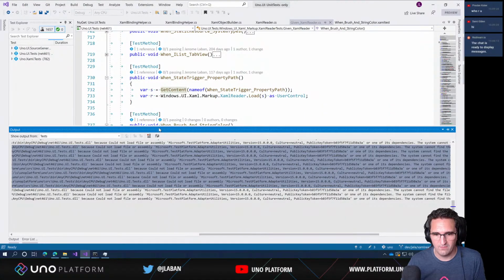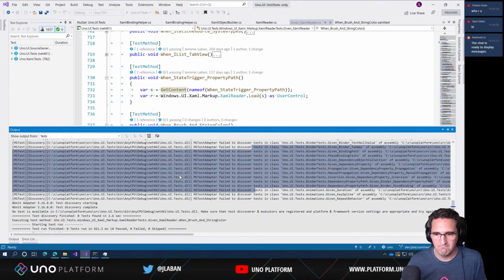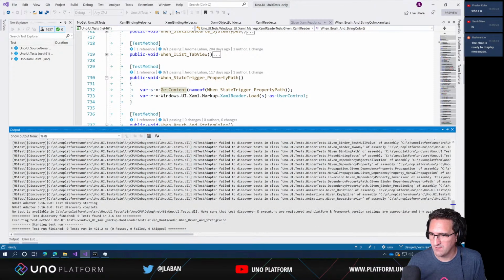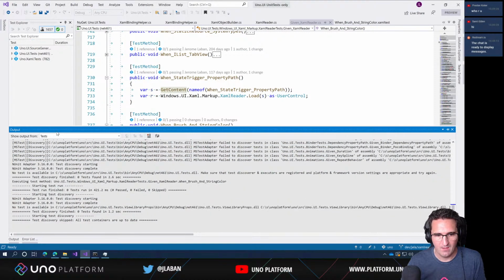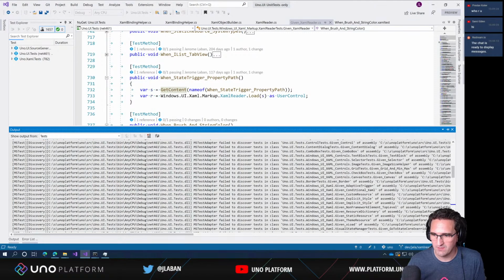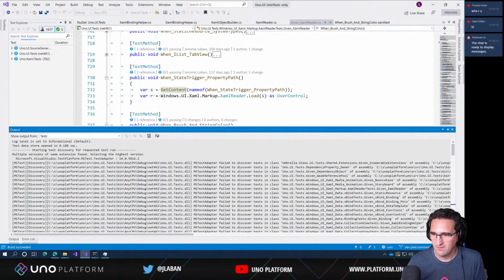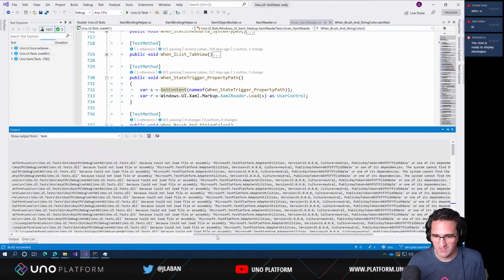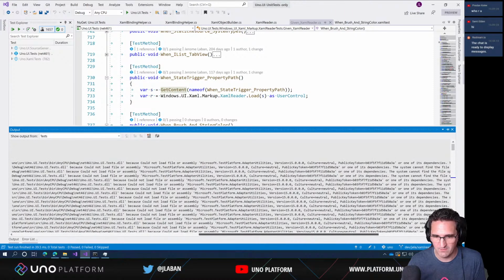Okay, so could not load file because Microsoft Test Platform Adapter Utilities 15 was not found. That's interesting. I wonder if it's about NuGet restores. It does actually find the tests, but it fails to parse them for some reason because it cannot load the test platform adapter utilities file that's mentioned here.